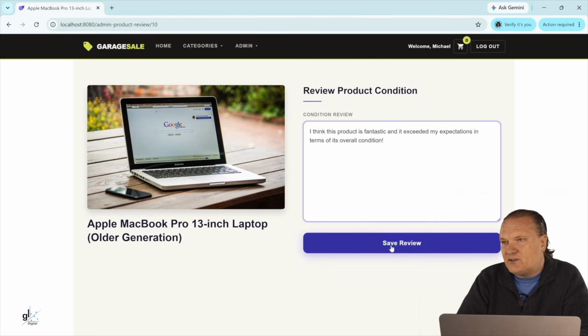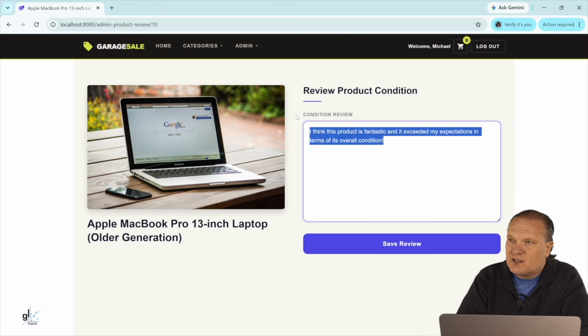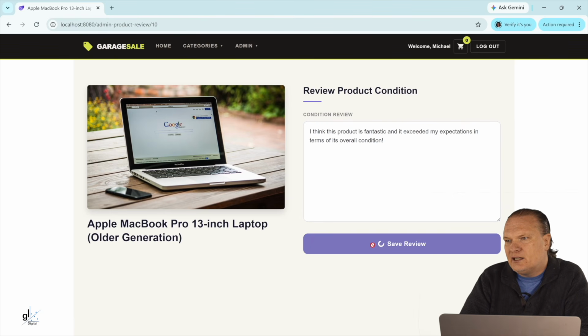Okay, now if we save this review, what it's going to do is it's going to submit that along with a base prompt to OpenAI, and OpenAI is going to return a sentiment based on this admin review entered in natural language. So let's save the review and let's see what happens.